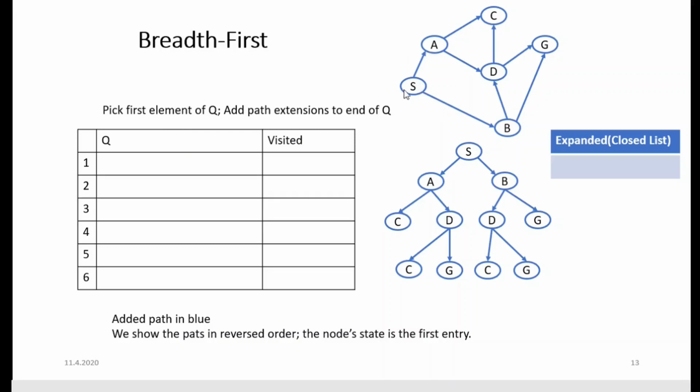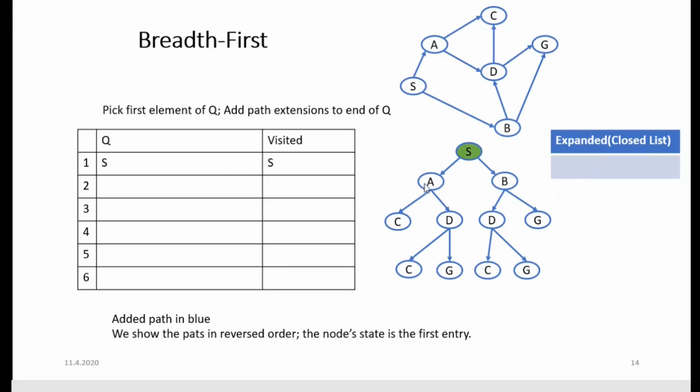So we are going to start with S. Our goal is to reach the G and return us the shortest path, the shallowest path. Whenever we put S in our queue, it is going to be directly in our visited list, but not yet expanded, because we haven't expanded S yet. We don't know the children yet. Whenever we expand them, they are going to be expanded.